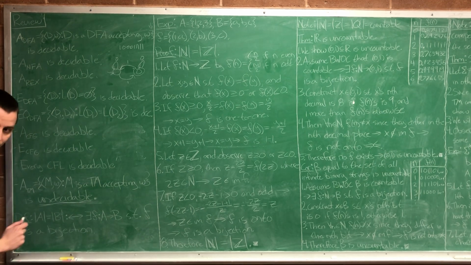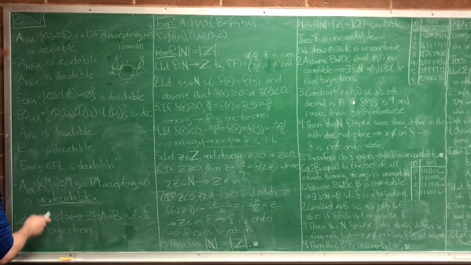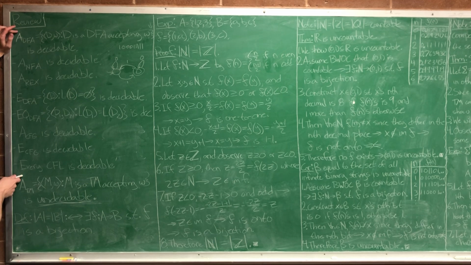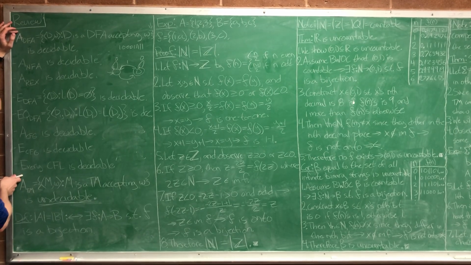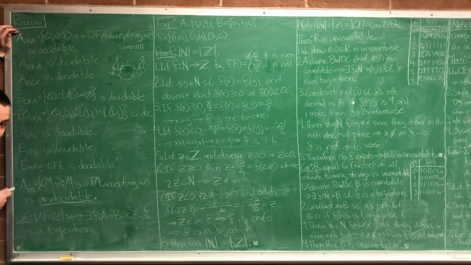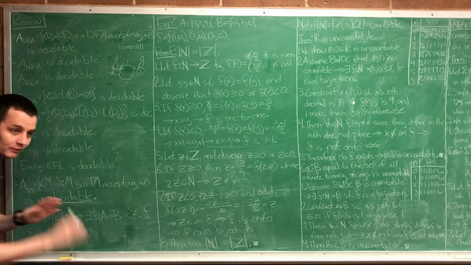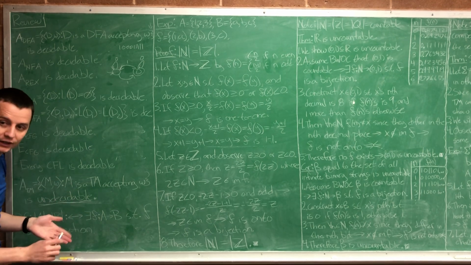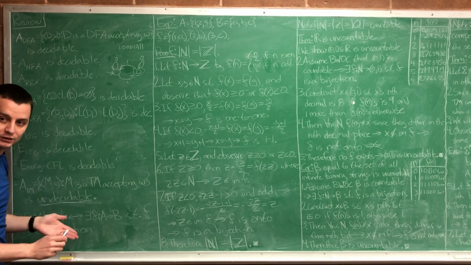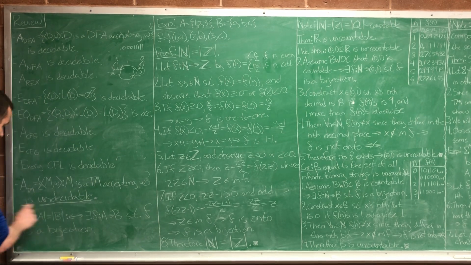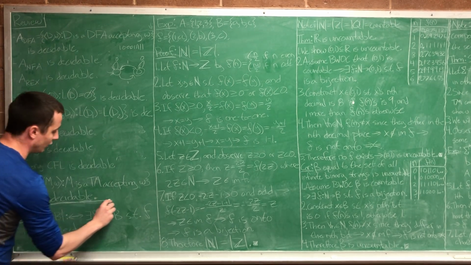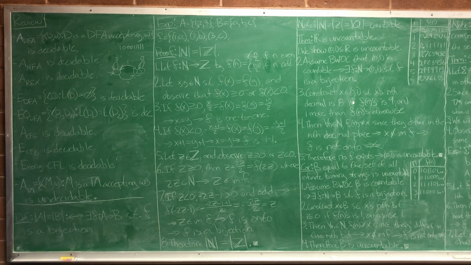It is not decidable. So the way that we proved all these things were decidable is we just came up with a Turing machine that could do it. If a Turing machine could decide them, then they're decidable. Now we start our argument for this thing is undecidable. There is no Turing machine that can do it. That's a different kind of argument. It's a very weird kind of argument to have to make. So the whole crux of the next section that we're going over is making sure that you understand how this is true.